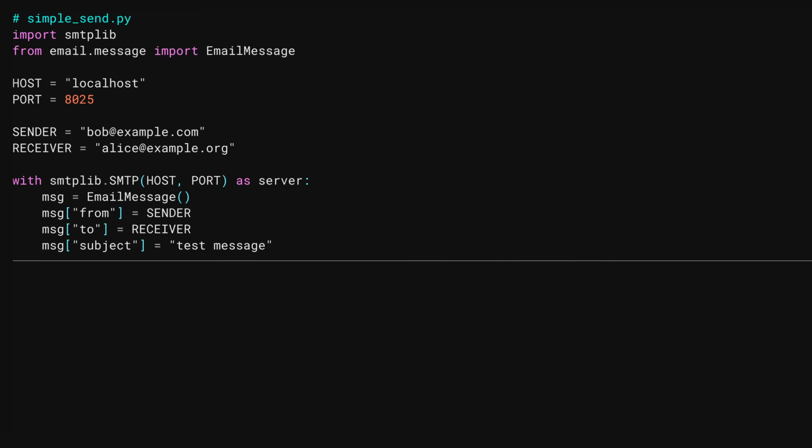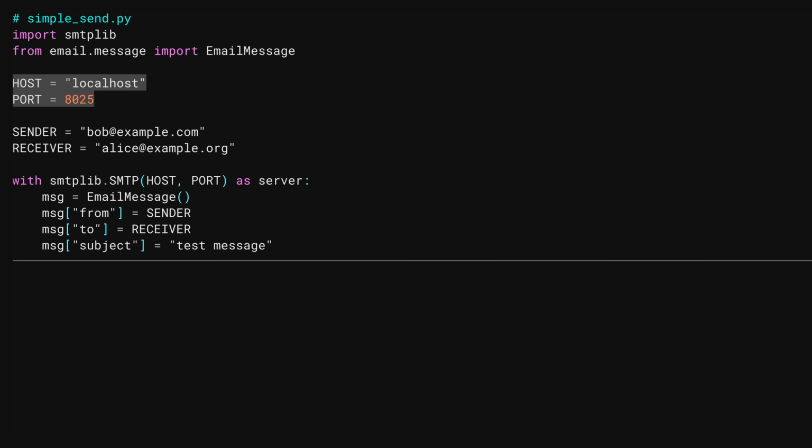In the top window here, I have our first program, simplesend.py. Let me walk you through it. To start out, I need to import smtplib, which has the class for sending, and the EmailMessage class that I mentioned helps you build a message. There are ways of sending an email with just smtplib, but I find using the EmailMessage class is the easier route, so that's what I'm going to show you how to do.